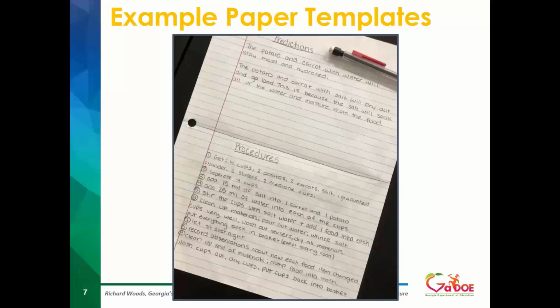And then I had them record their procedures. And when they do this, it's really important that you remind them that when they're creating the procedures or steps, they should make it so that anyone can follow it. So somebody in language arts who has no idea what we're talking about could come into my class and create this experiment. And so this is just a great way to get them doing a hands-on activity, learning, and it was self-created. They're going to remember everything that this lab was about because they did it on their own.